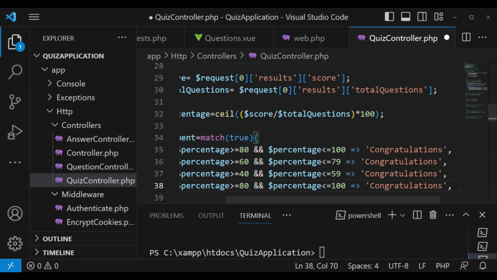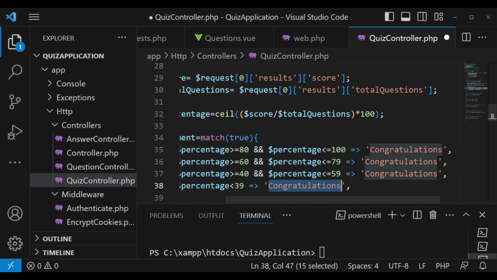So in this case, just less than 40, and this one we do not have the upper limit, just whatever it is, and it is less than 39, I think, because 40 already we have catered for up there.